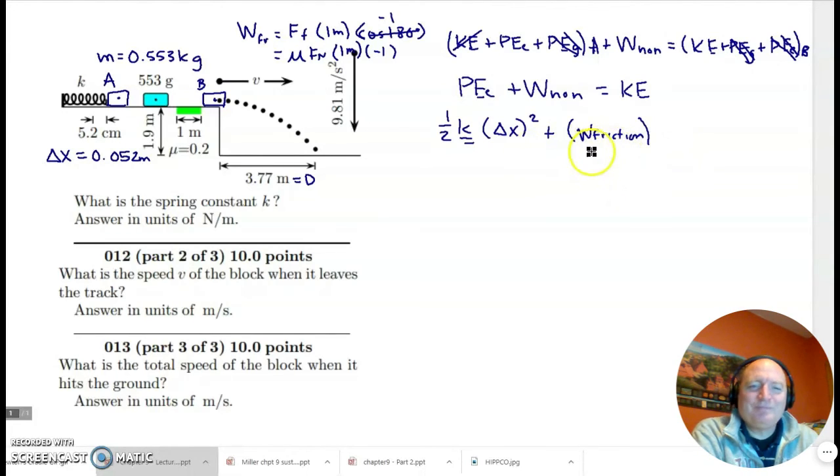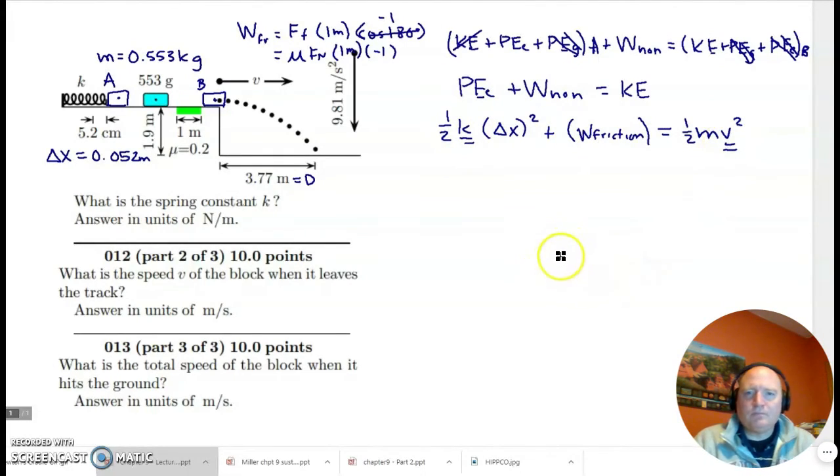That's taking the energy that we have and turning it into thermal energy. And all of that's going to be equal to the kinetic energy that you have right before this thing leaves the table. So if you're looking at that equation right off, we are looking for K. We have everything else, or we can solve for everything else, except we don't have this V. And so if we've only got one equation and we have 2 unknowns, we've got to do something else.